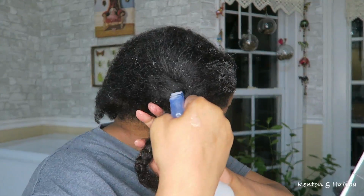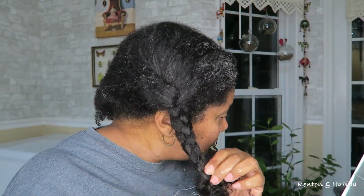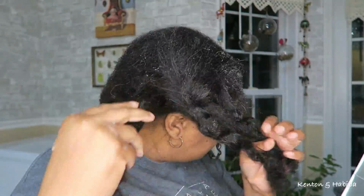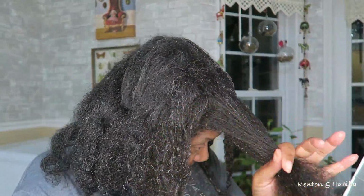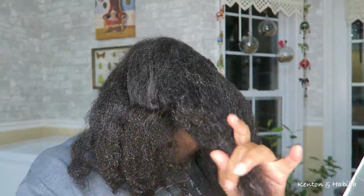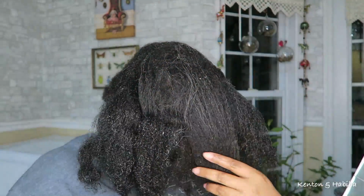Gonna spray it with some warm water just to add a little bit of moisture before I start unraveling the braid. Again, I really think it's very important when you're manipulating your hair, if it is dry, us type 4 girls, always moisturize it a little bit before you start detangling or combing, especially if you're trying to achieve some length retention or the fullness of your hair.